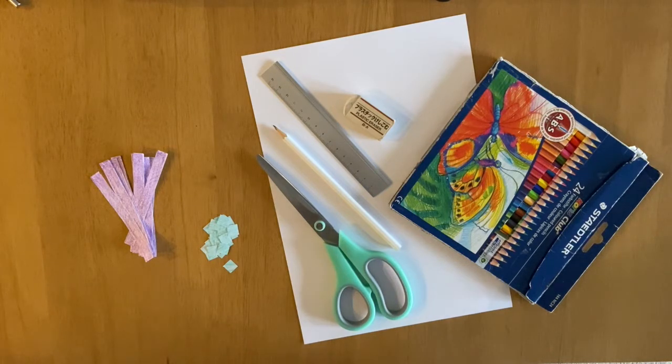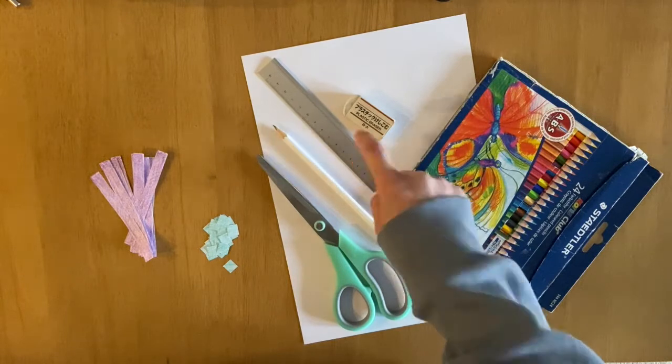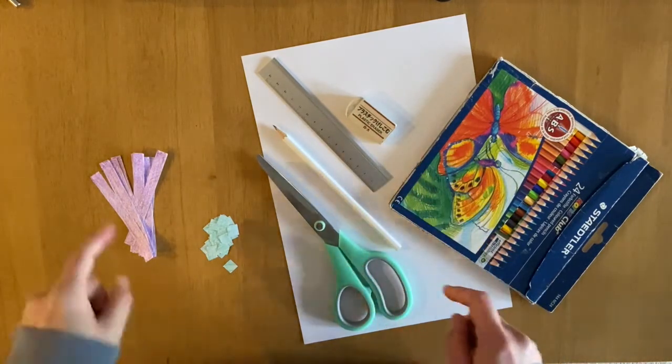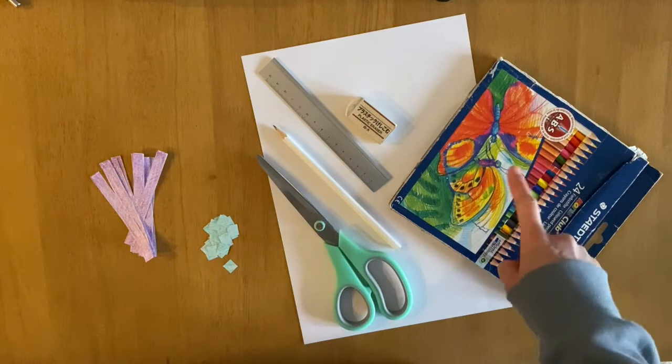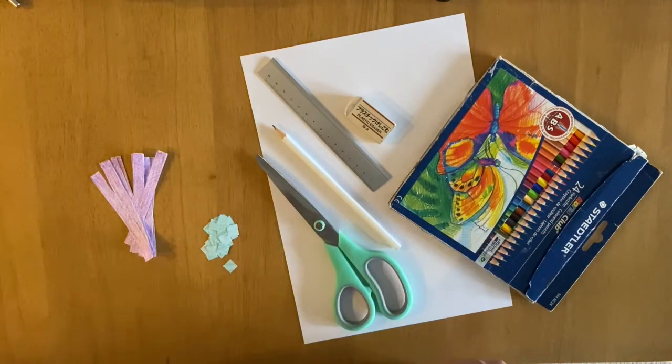For this part of the lesson you are going to need some paper, a ruler or something straight, pencil and a rubber, scissors to cut your deans out, and some colouring pencils or colouring pens so that you can make your deans look pretty.